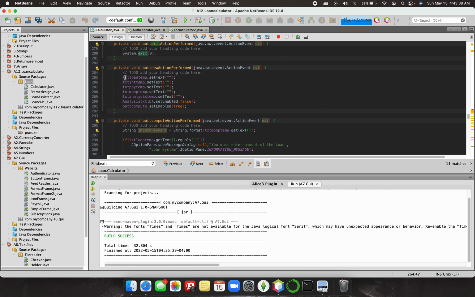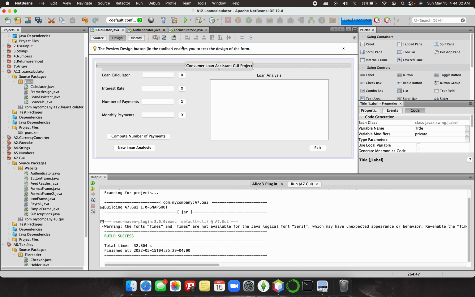So txtLoanTemp, this text box, set text to nothing for the loan, for the interest, for the pay, for the month, for the text analysis area, and then have the button set to false. When you set them to false, it's not going to display it.